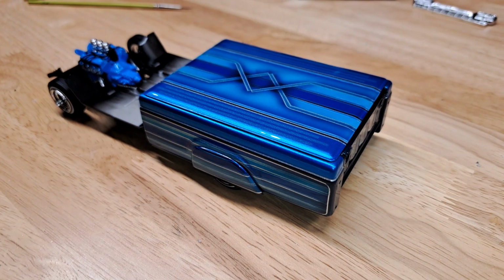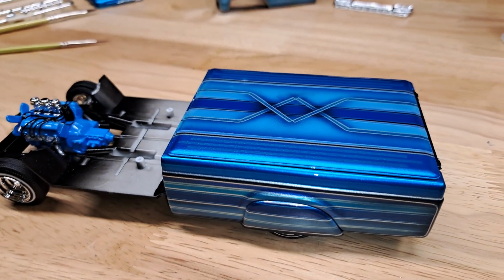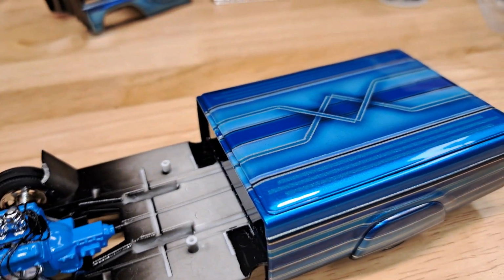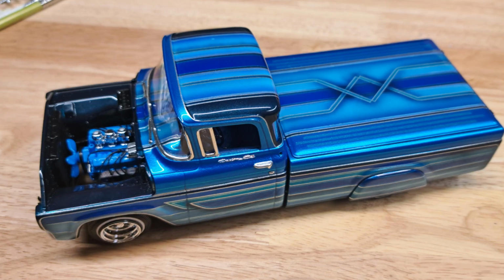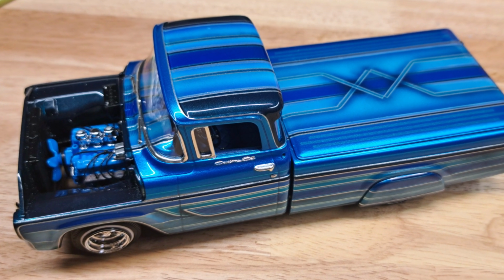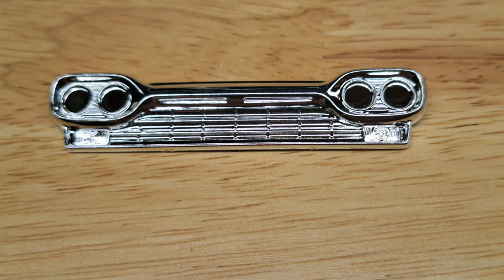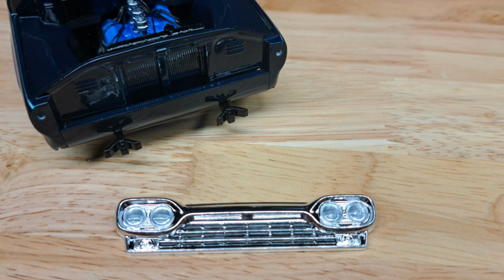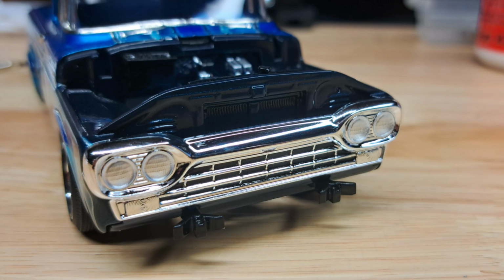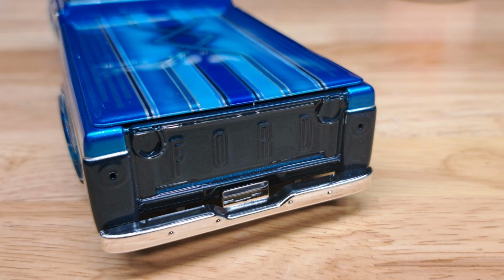I glued the box to the chassis first and put the wheel skirts on. After that, I glued the cab on. I put my headlights in. After that, I glued on the grille and bumpers, and here is how it all turned out.